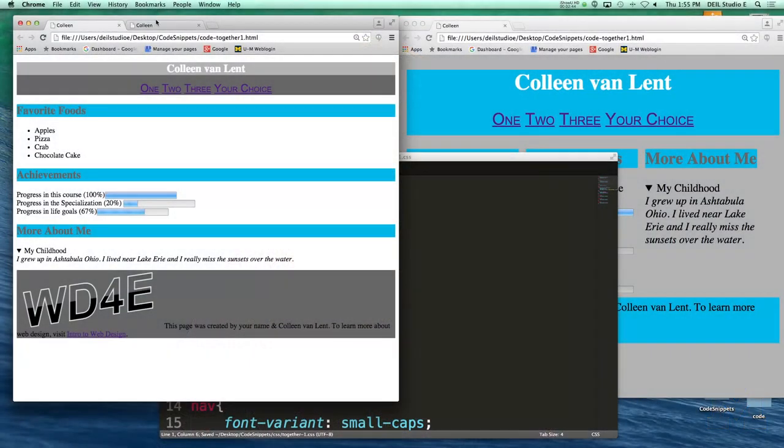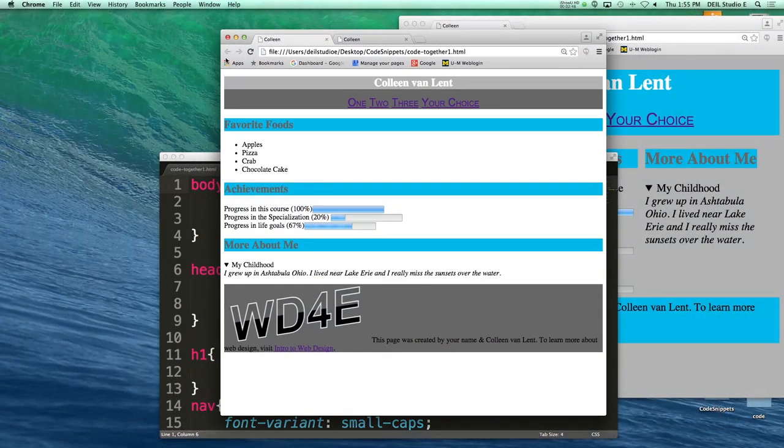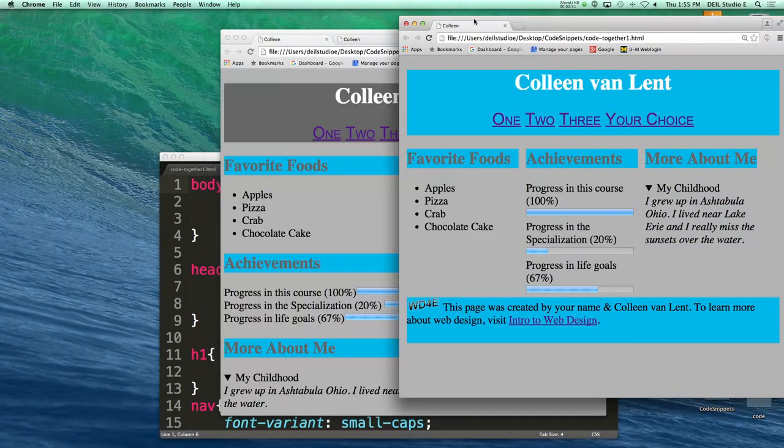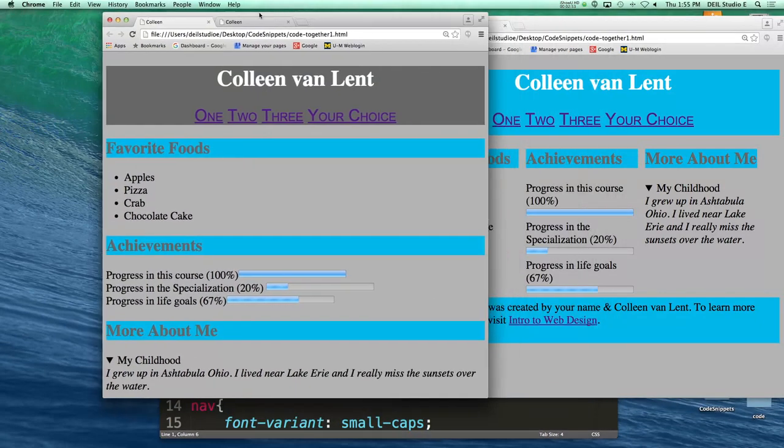And the first thing I'm going to fix is the fact that I made what you might call a mistake in my earlier version. I have two rules styling H1. That's not a problem. The browser will apply all these styles. But what I really meant to do was style the body tag. So let's take a look at what it looks like right now, and let's go back to our current version. And there we go. That already looks a little bit better than what we used to have.